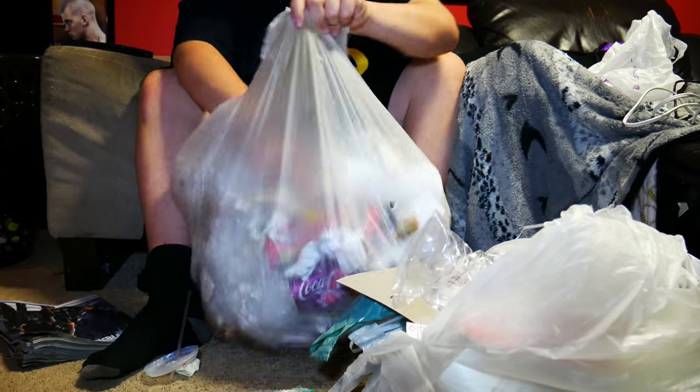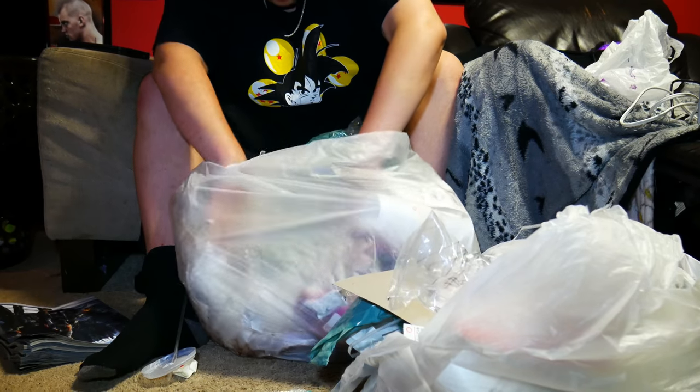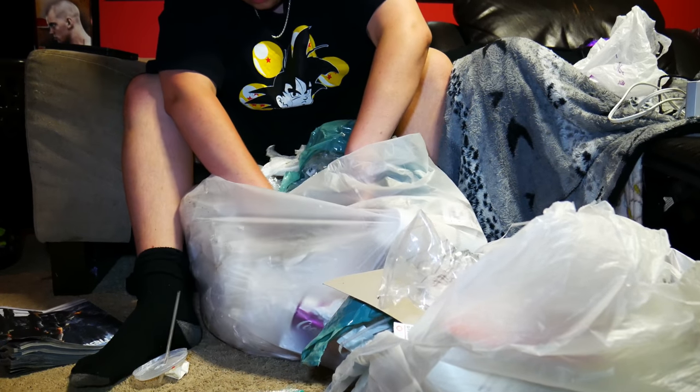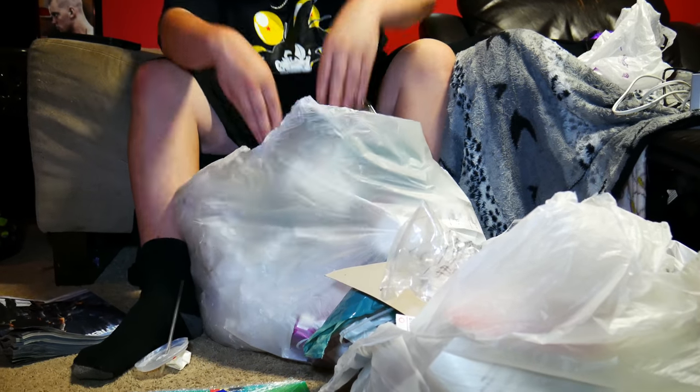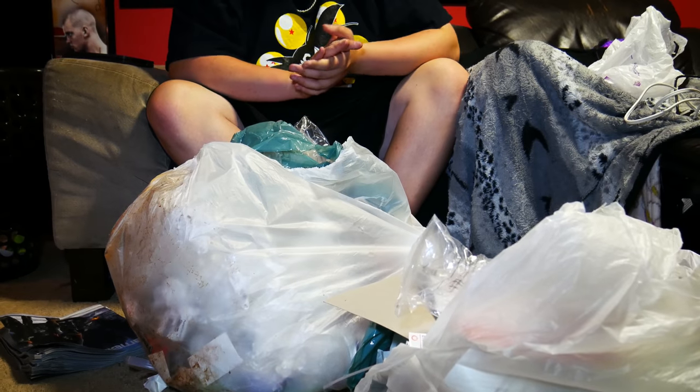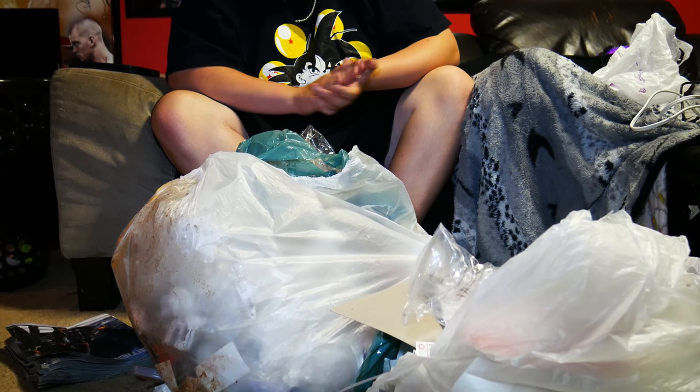Be good to me. Guys, it looks like both of those bags might honestly be a complete bust. And that's exactly the truth. There's literally nothing in either one of the bags. Should have left both the bags in the dumpster. Everything that was worth taking was in the box laying on top of the dumpster.